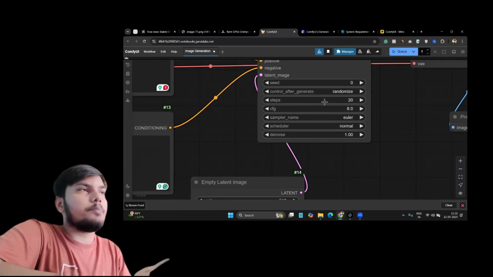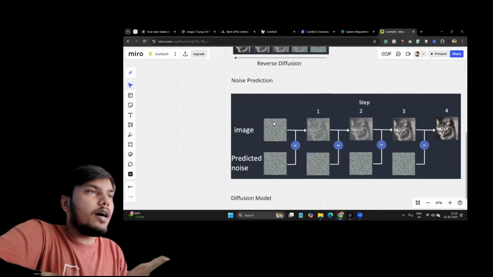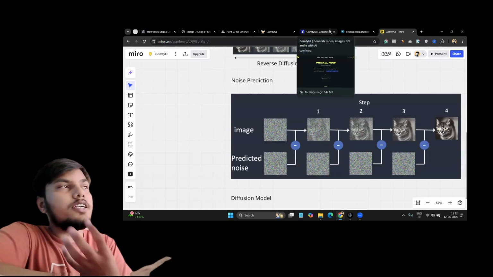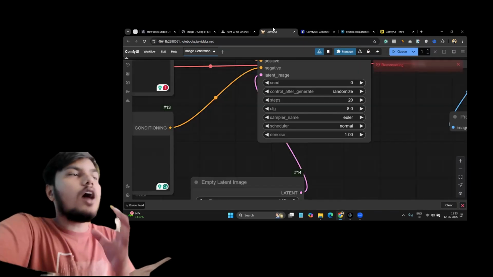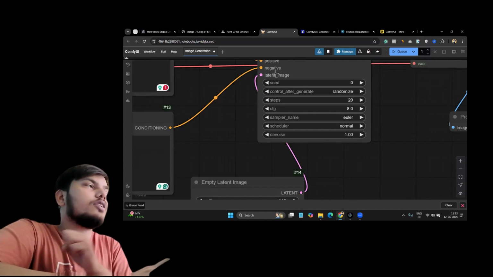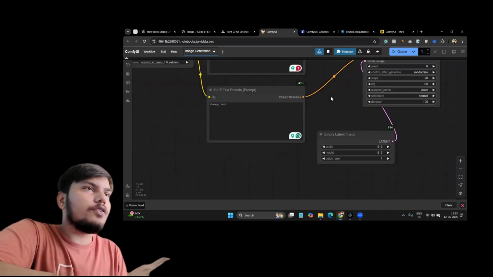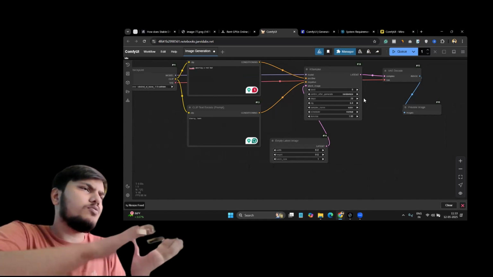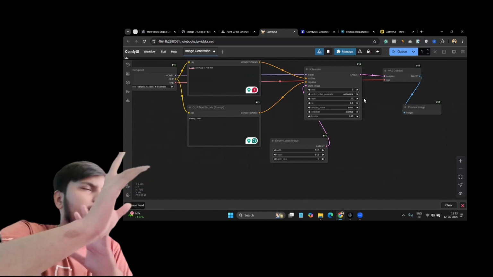Now in this case, for the sampler, there are two to three things we need to think of. First is steps. We talked about these steps. These steps generate images. So how many steps do we need to get a clear image? If we are using stable diffusion, then we need 15 to 20, or 20 to 30 steps, but ideally we can keep it at 20.